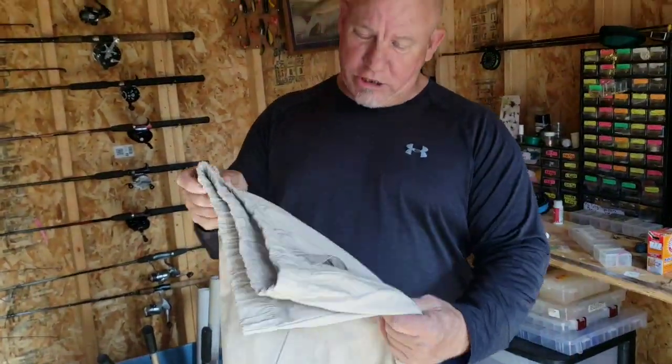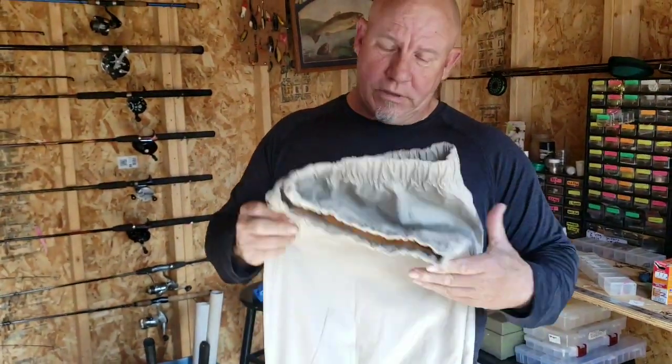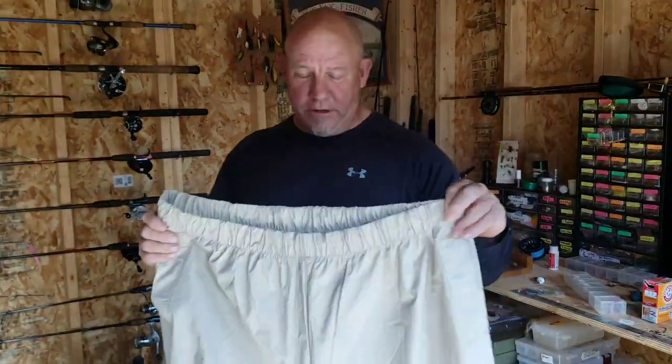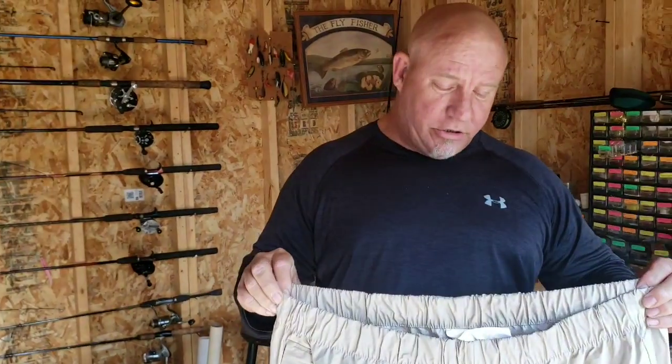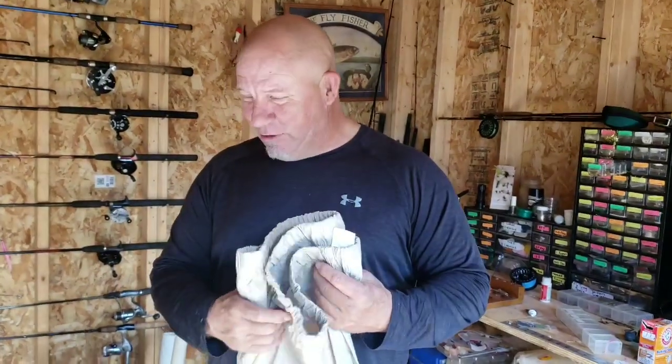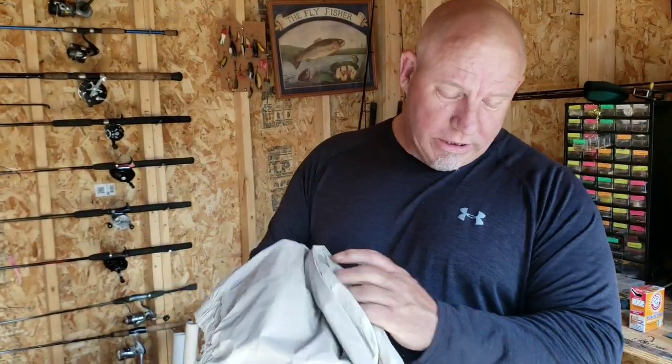But this — the Coleman rain suit — it's vinyl. The advertisement says it's a 20 millimeter vinyl rain suit with a nylon mesh on the inside. One of the things I like about these pants: I struggle with pants in rain suits because I'm five foot ten but I'm 250 pounds — short but stocky. So I end up having to buy double-X size rain suits, and the problem I run into is the pants run extremely long. But on this rain suit they have a zipper for the cuff of the pants.